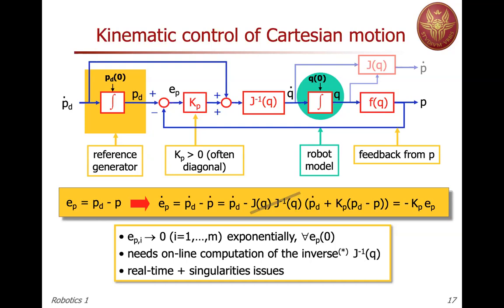We need to compute online the inverse, and indeed, everything has to be done in real time, in particular, the handling of singularities. And again, here you have to switch to damped least square or some other form of modification of your differential inversion. And you have to do this in real time. You don't have much time to decide what is the best to be done. Any question on these two schemes?